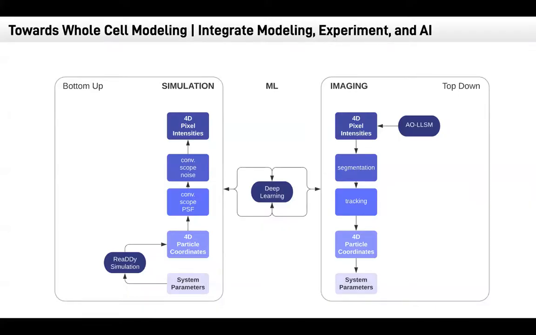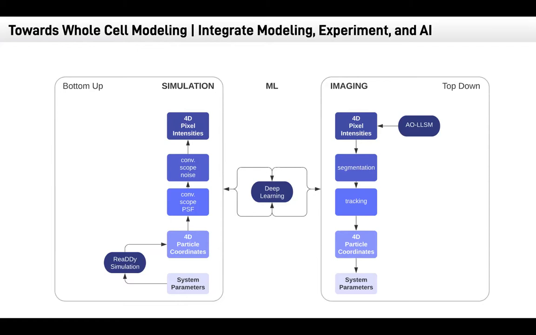And so my first slide is essentially about this. What I have on the left-hand side, that's essentially what I call bottom-up simulation. So typically you start with system parameters and then go into some simulation engine. For us, that's essentially this ReaDDy reaction diffusion dynamics particle simulation engine. And then that goes into different algorithms to essentially create something that is comparable to the other side. And the other side is, in our case, the experiment. So that's the imaging in our case. We do very advanced microscopy.